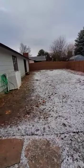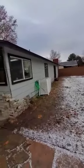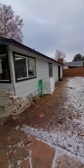And then your backyard. I don't know if you can tell from the video, but the backyard is graded pretty aggressively out away from the house, which is good. There's a little dusting of snow, but from the pictures it looked like it needs some seed at the very least, and maybe a little leveling. There's no gutters on the back side of the house. There are gutters on the front side of the house, but there's no downspouts. That's an easy fix, but just so you're aware.